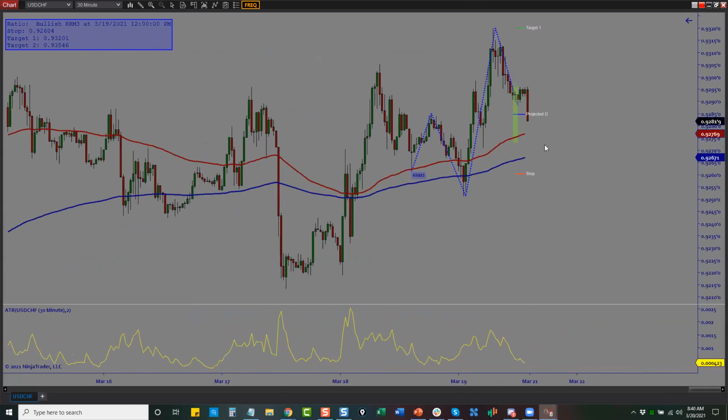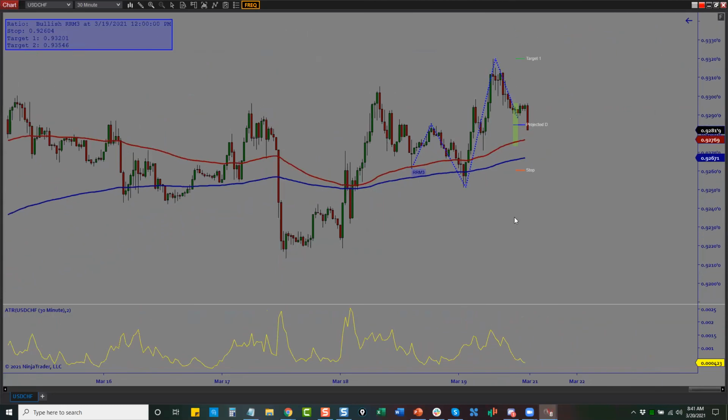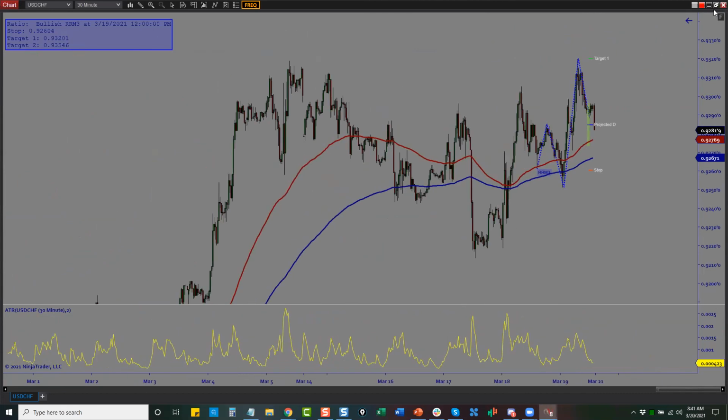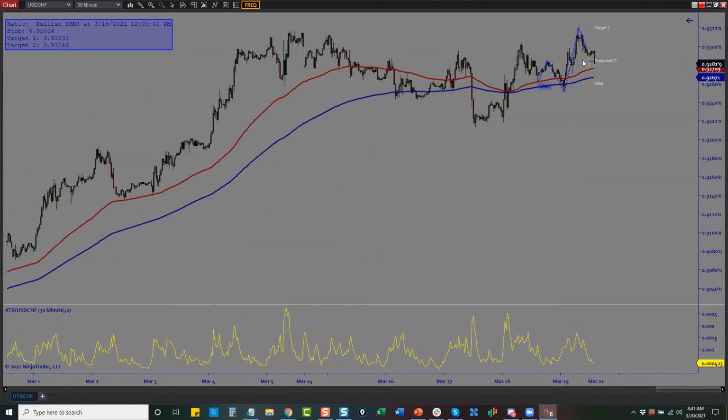Take a look here. This is an amazing opportunity right here. This is a trade that's in play right now, and it's in an uptrend. So I would expect that they're going to come down to test this average and projected D, and they're going to rally out of this level. This is a really strong opportunity on the US dollar right now. The markets are closed, but it's a trade that's in play right now. Okay.